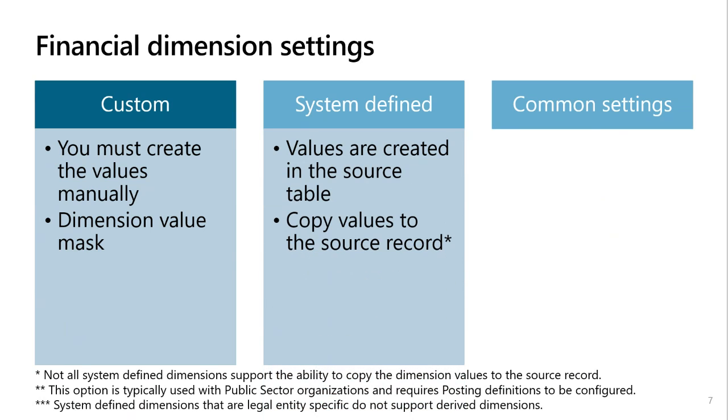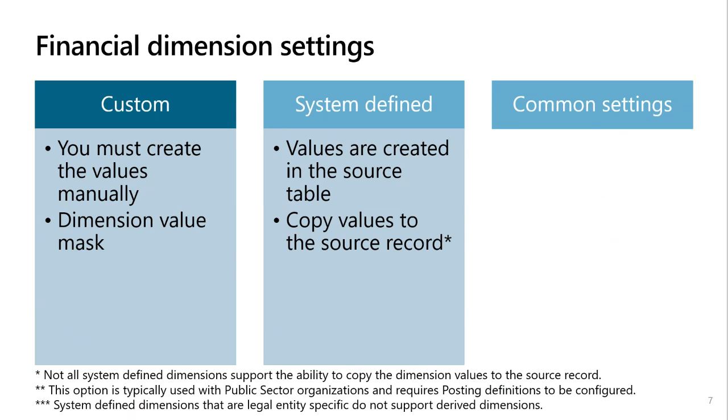When you use a system-defined dimension or a dimension that is backed by an entity, the values cannot be created or edited on the financial dimension values page directly. Instead, you go to the page that is used to maintain the source data. For example, if you have a financial dimension for customer groups, you will create and maintain the dimension values by creating or editing the customer groups directly on the customer groups page.